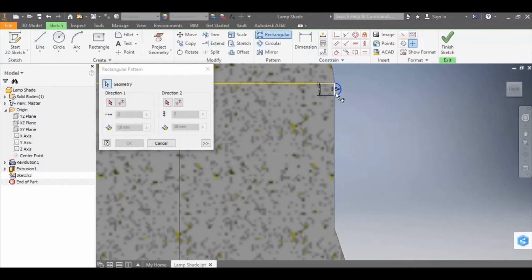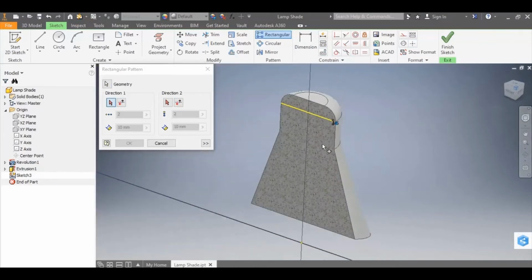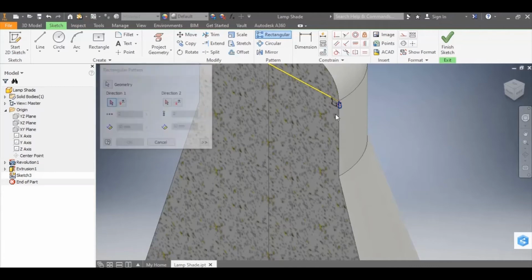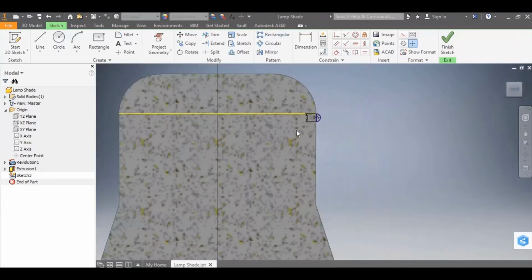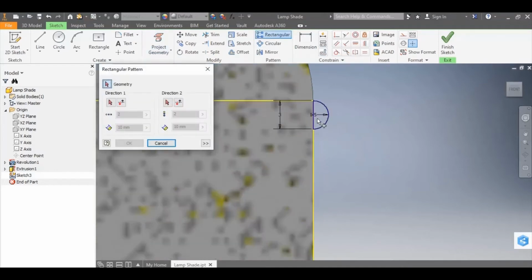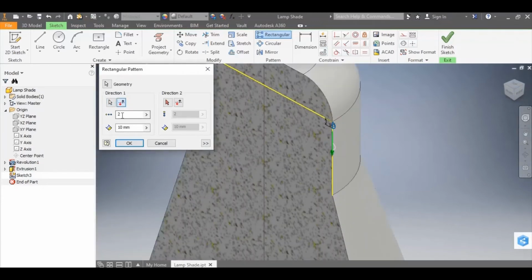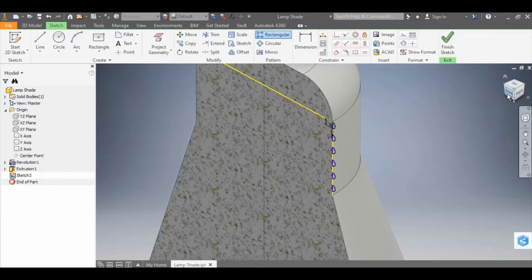And I'm now going to use linear array to take that profile, that sketch, and repeat it in a pattern down a singular line going downwards. Now I've no geometry there that I can select to actually make it go downwards. So what I'm going to do is go back and use project geometry to pick up a line to help me select a direction. So I'm going to choose that line there, go back to linear array, choose my profile, and I can now use that geometry below as my direction. You can see the arrow is pointing upwards, so I just change direction to go down the way and change the number that I want it to repeat and the spacing.